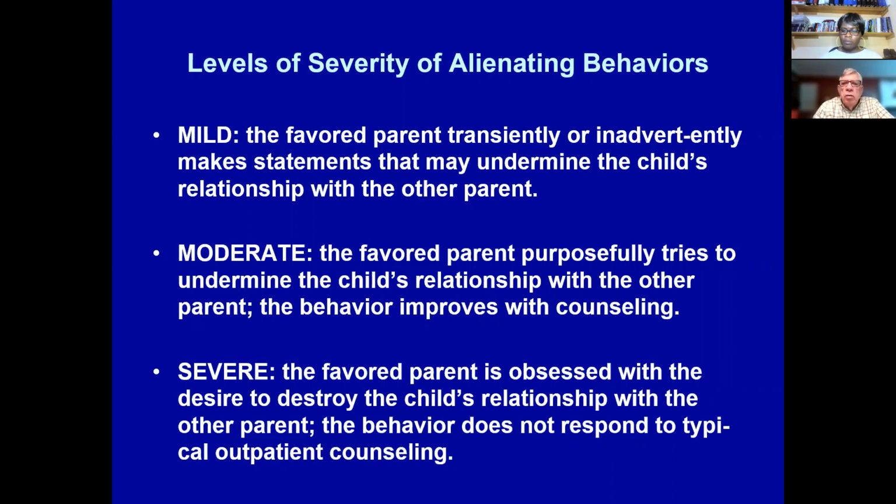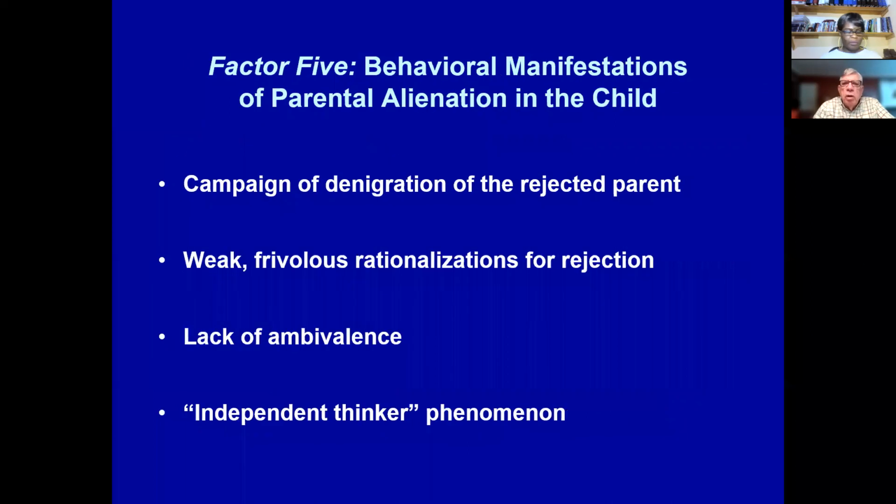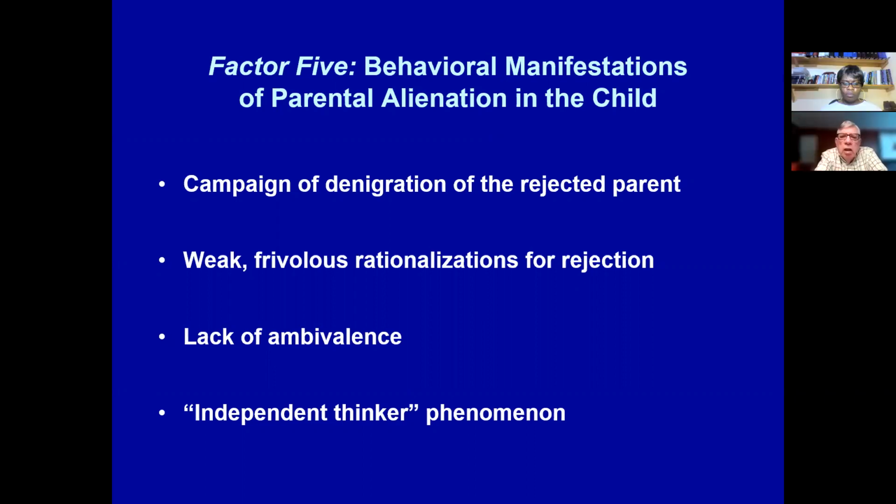So that was factor 4, which has to do with the activities of the parent. And now we want to talk about factor 5, which are the activities of the child. And there are only 8 of these, and these have been written about for a long time, ever since parental alienation was originally described in the 1980s. And this is what they are. For instance, the first thing the child does is the campaign of denigration.